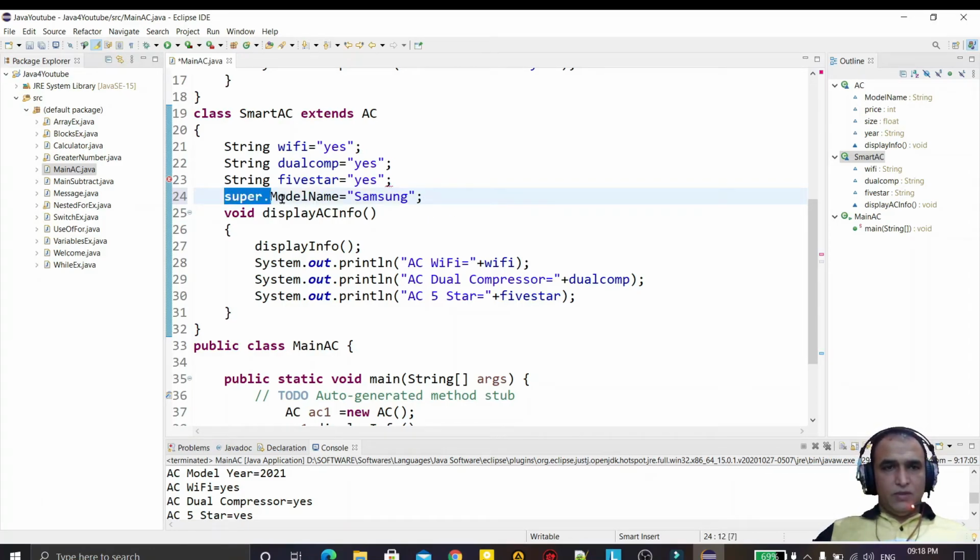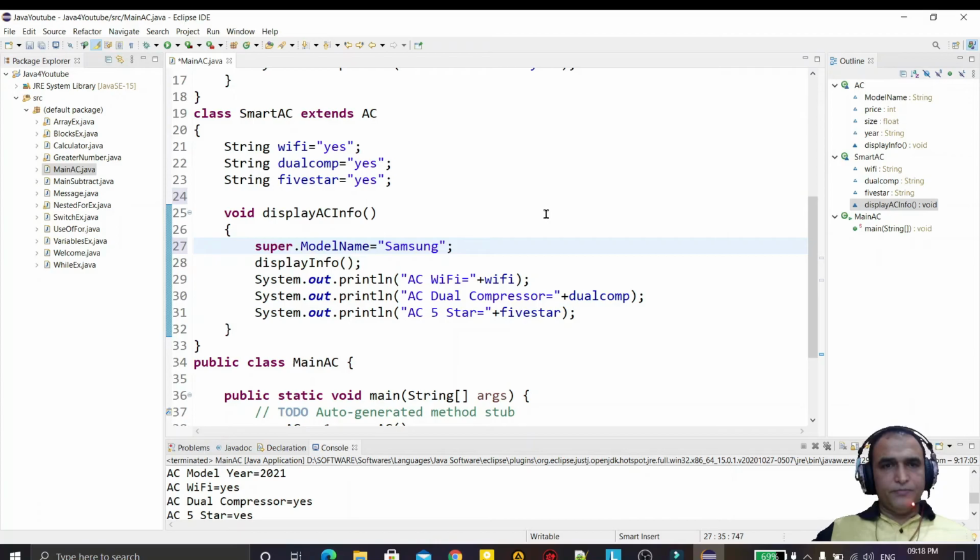So we can change it here because we have to pass the value in the constructor. It is a superclass variable. So here we can pass the model also, like this, string model name, and we can pass the model name here.